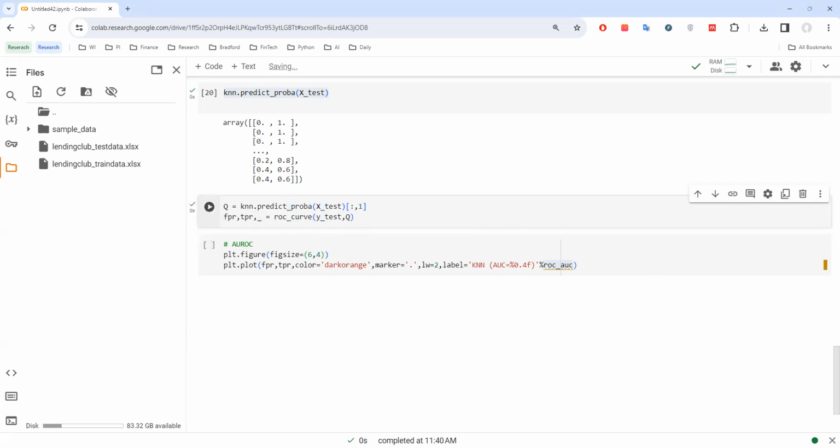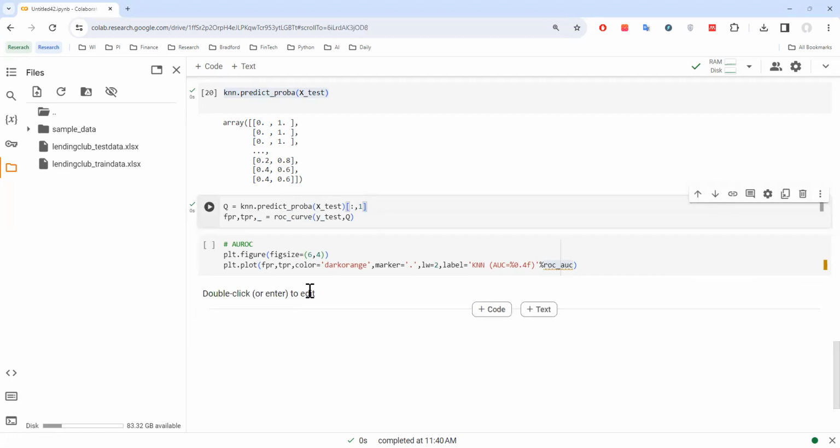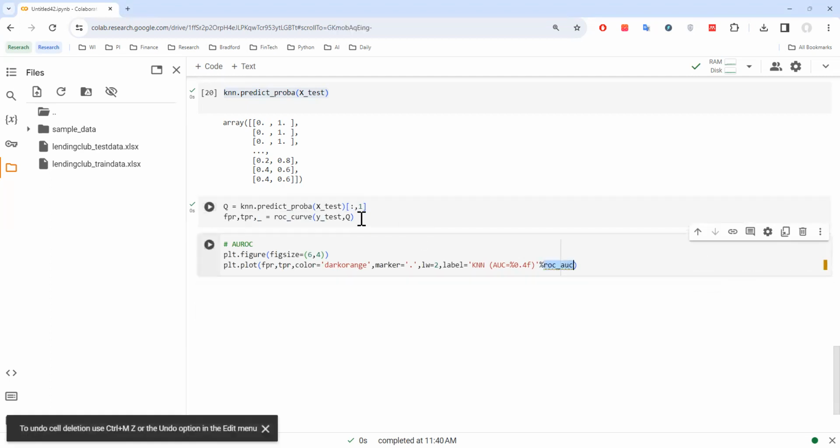So we have got now FPR and true positive rate as well. And one more thing we are looking for is the ROC AUC. ROC AUC also needs to be calculated.